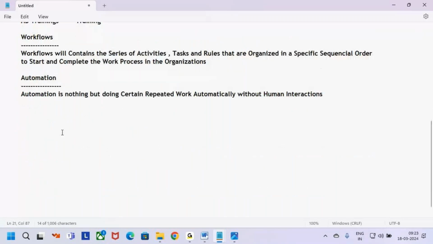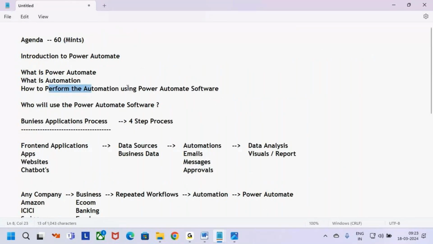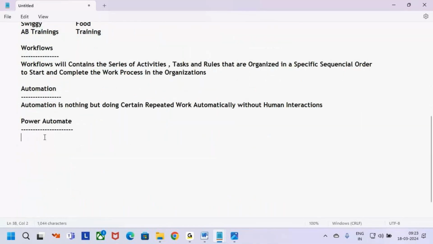First of all, try to understand the definition of Power Automate, and then we'll try to understand how to perform the automations with the help of Power Automate software. Let me keep here the first definition, guys.